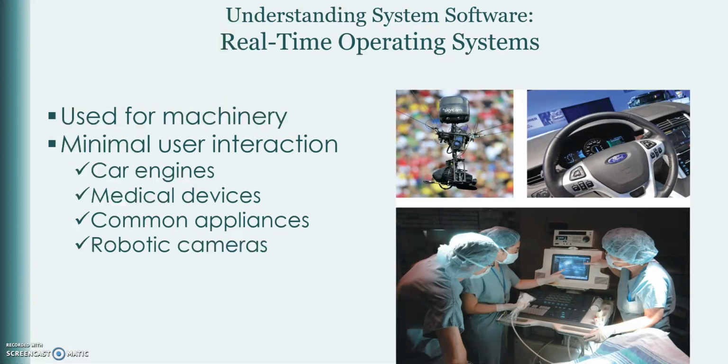RTOSs are actually a subset of embedded systems. And an embedded system is just defined as a single function product where the intelligence is actually embedded in the system. So that could be anything from a dishwasher to a hearing aid, a pacemaker, ATM, your cable box, all different types of things like that.